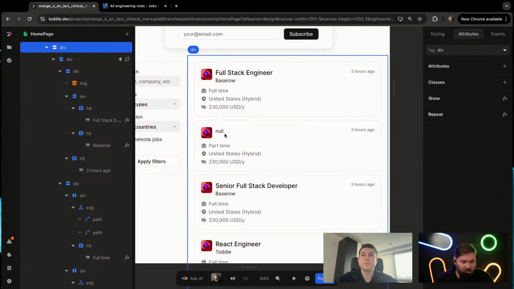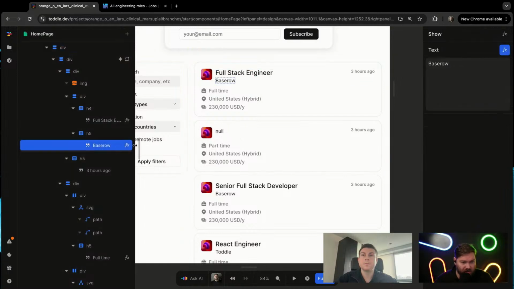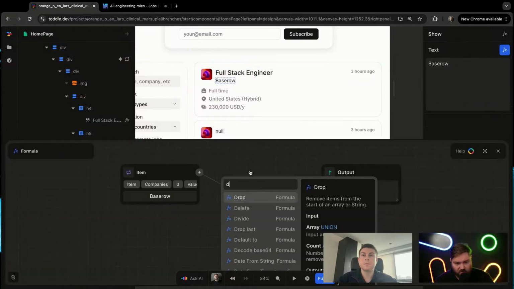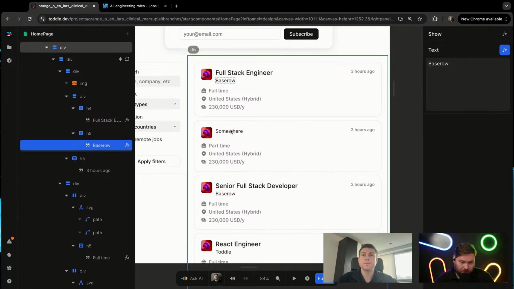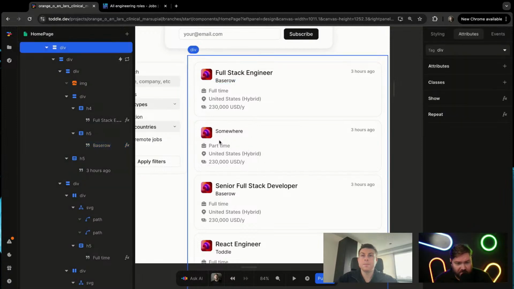Oh, now we're getting null up here. Well, that's okay. That's how this one will default. Yeah, I think we have one row that wasn't filled out by the AI generation in this case. But now we can read the full time.